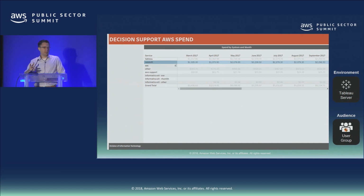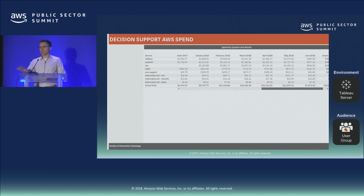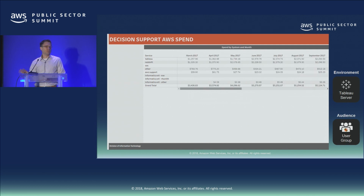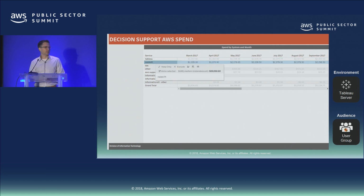And so I got a request from my management team asking how much we're spending on the entire BI environment that Michelle is running. What are the underlying components? How much do they cost, so that some of that can be funded centrally by campus? I was able to use Tableau to slap this report together, pull out the total numbers, paste them in an email, and send them off.